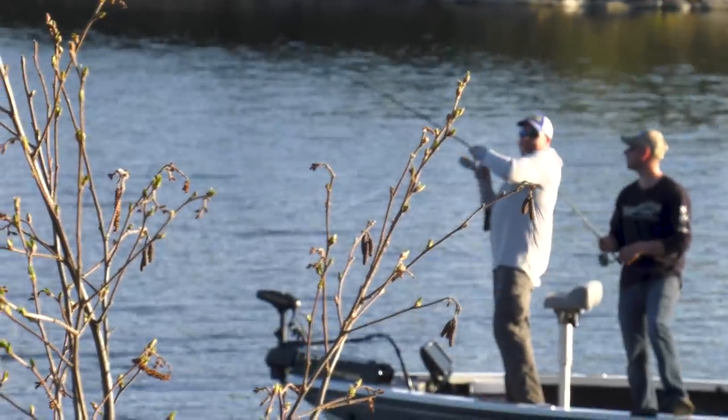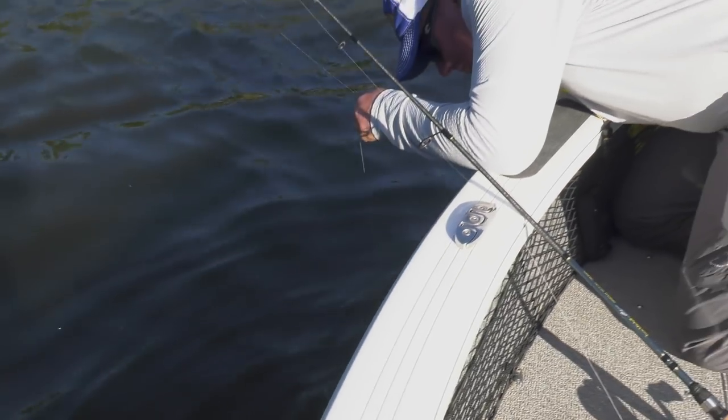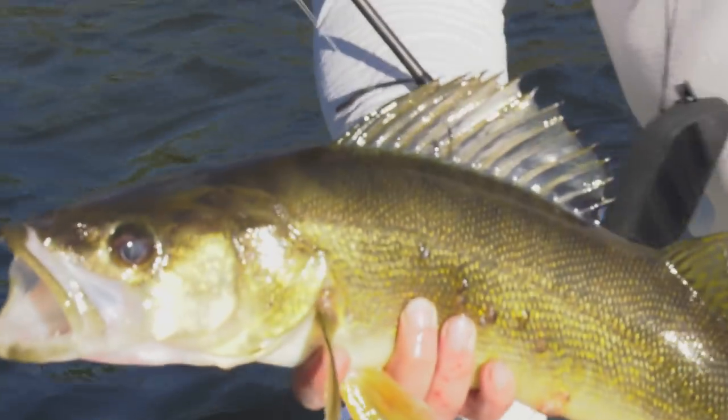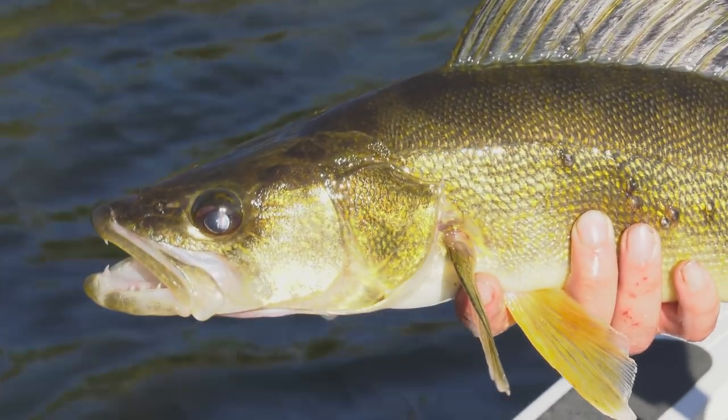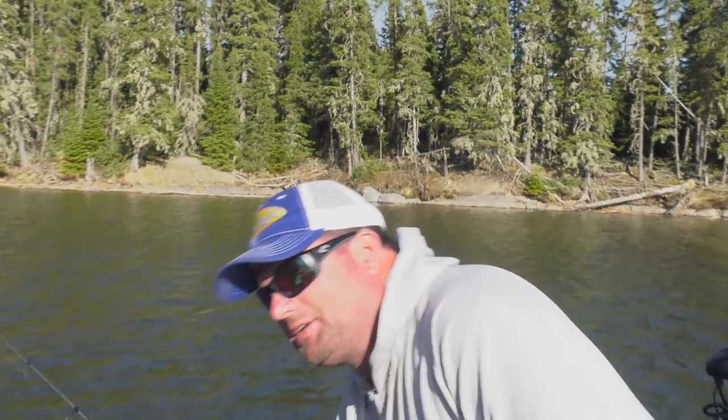There he is. They are strong. I'll do my best to hook up a double here. They are just fat. Look at that — just gorgeous. Beautiful. Fishing a jig with a plastic tail like this is effective, but the other reason I like to do it is it's just a fun way to catch a fish.